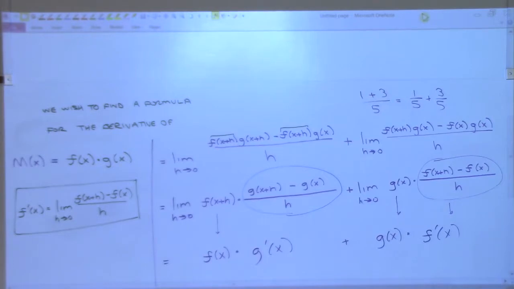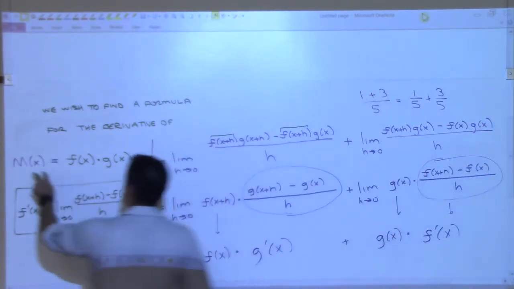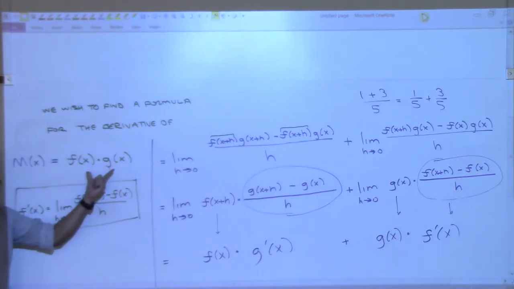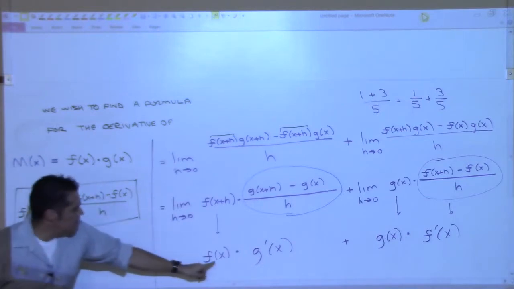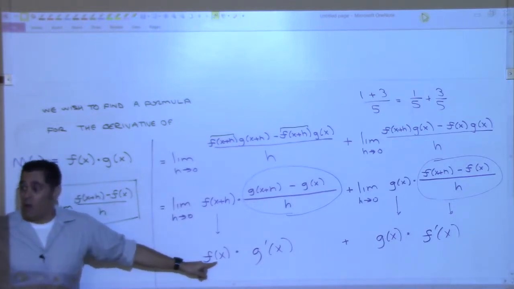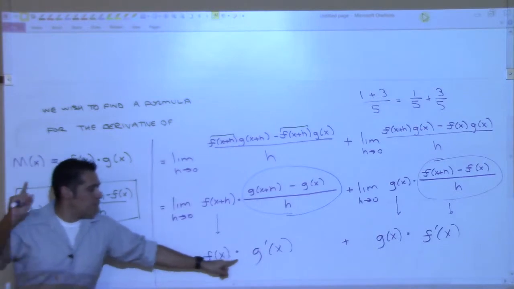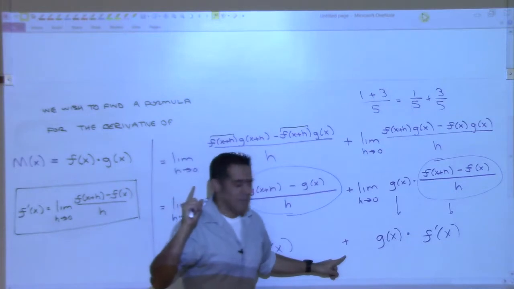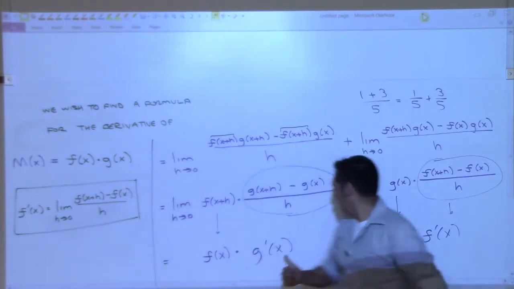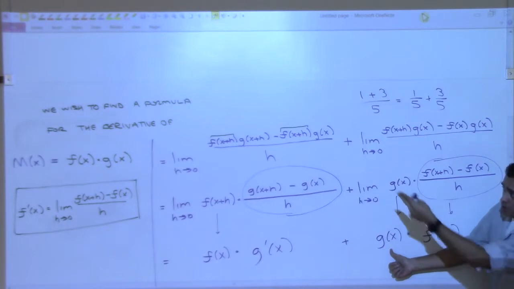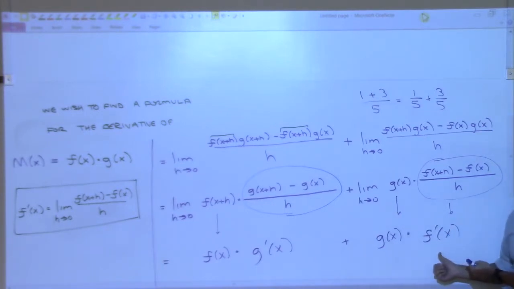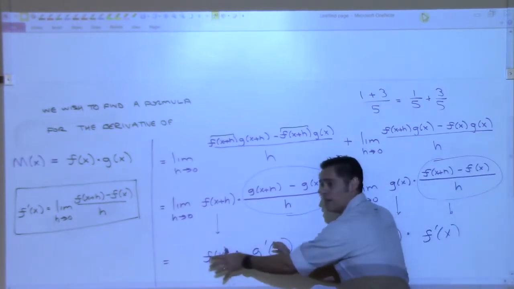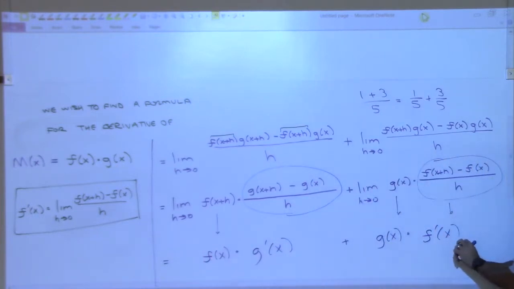So look at what the formula says. If you have two things being multiplied, and you want to take the derivative of this, what you will do is take the derivative of one of them and then multiply it by the other one. Then you will add to that, switched around: leave the second one, g, alone, and take the derivative of the f one. Do y'all see that? It's like you take the derivative of one of them, leave the other one alone, then you add to that, you switch. Does that make sense? That is the product rule.